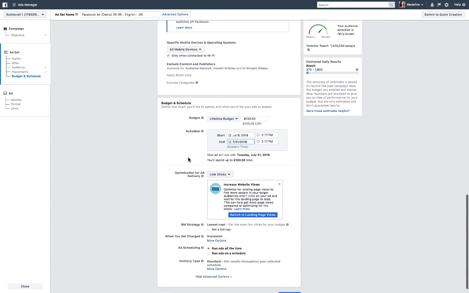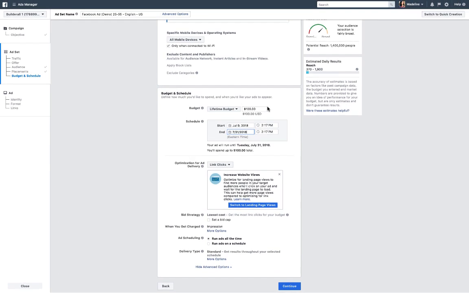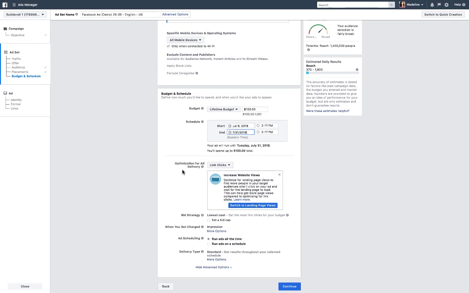And what it does is it kind of looks at the analytics and figures out what day is best. So let's say your best days are Monday and Thursday. So what it's going to do the following week is actually take that budget and work a little bit more on those days, on Mondays and Thursdays. So keep that in mind, because not every day is going to be the same. So that's the budget section.